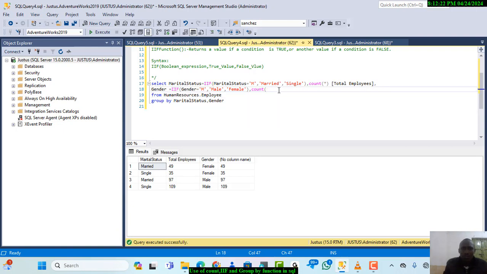So let me just remove this count to remain with one column of count. I just want this column here and I execute. Okay, so let me copy this one and bring it here.